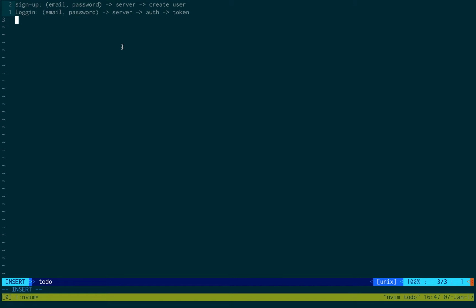So what's going to happen when we use GraphQL is we're going to sign up, passing in an email and a password, and just create a user. There's not really much that's going to be given back to us. And then when we log in, we're just going to authenticate, and then we're going to give back a token. Those are pretty simple, right?